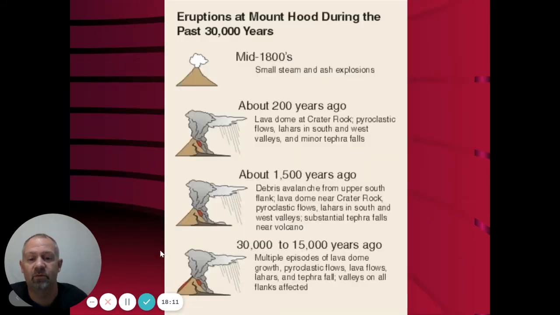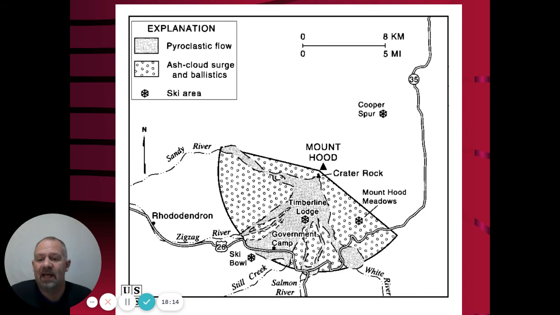So let me go back to this one really quick here. I wanted to show you this. So people always ask, and this is hard, people always say, well, what would happen if I was at Timberline? Well, the reality is this, you guys, you wouldn't be at Timberline if the mountain was considering, if it might erupt. They would have evacuated the mountain way in advance. But let's just hypothetically say, okay, we're at Timberline. If you look at this little map here that's been created, you can see here, Timberline, pyroclastic flow, boom, gone. Probably if you're at Timberline, you've got between 10, 15 seconds, and then boom, Timberline Lodge is gone.